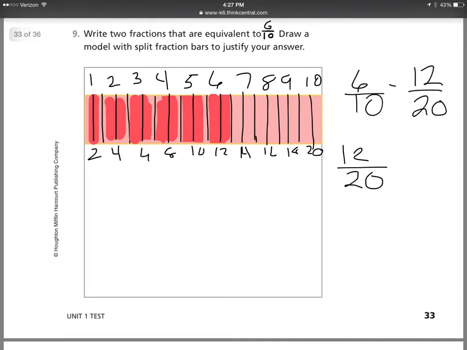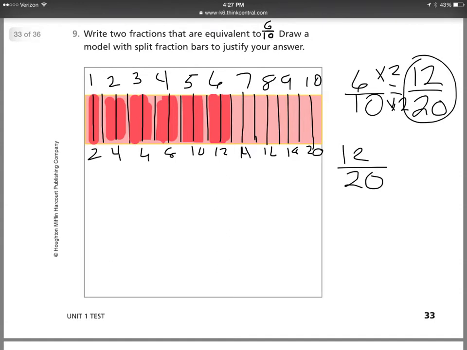When looking at these two fractions, how can you prove that they're equal? The way to prove that they're equal, as we've done in an earlier problem, is to find a multiple for either the numerators or the denominators and make sure that it works for the opposite side. So the multiplier here would be times 2, which is 12, and it works for the bottom, 10 times 2, which is 20. So we know those two are equal. That would find one equal fraction.